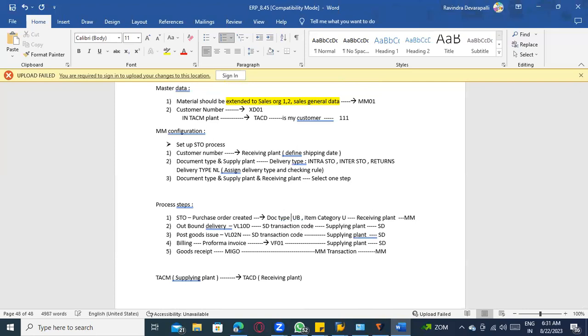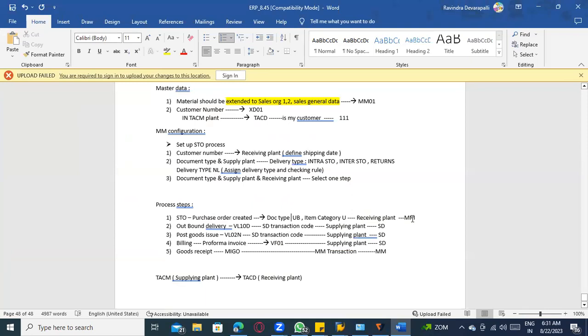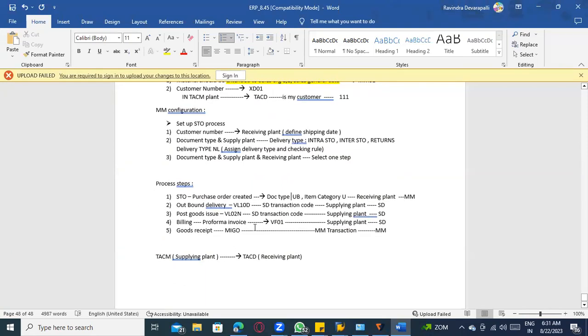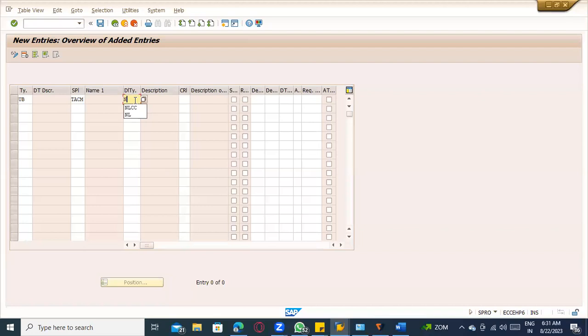If you are using UB, you can use the UB. I'm entering UB here. What is the supply plant? Supply plant is TACM. Then what delivery type did I say for this process? For intra-STO, the delivery type is NL. You can see here the delivery type is NL. You must remember NL by heart. NL is nothing but an intra-STO. Okay, enter.